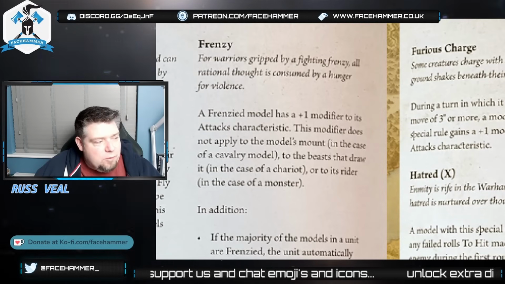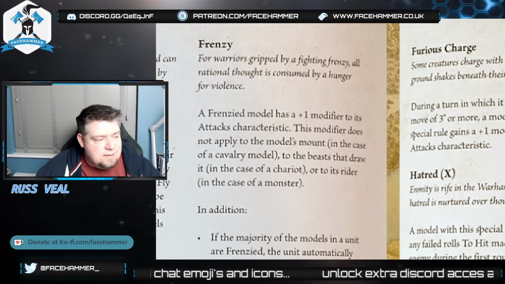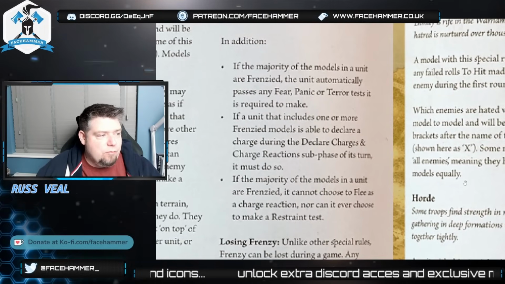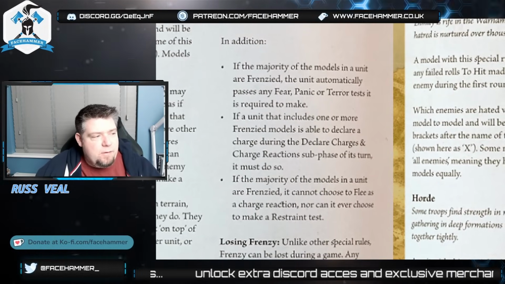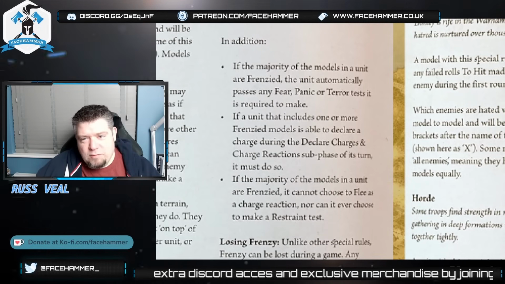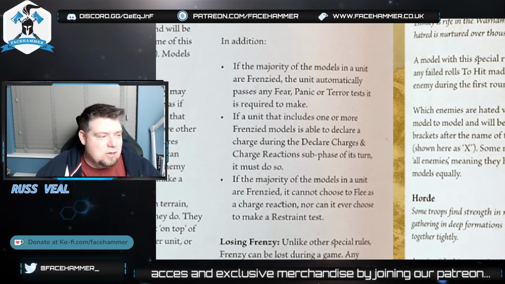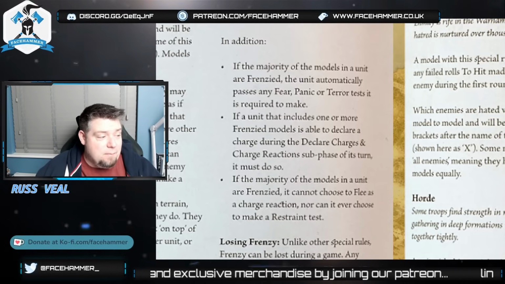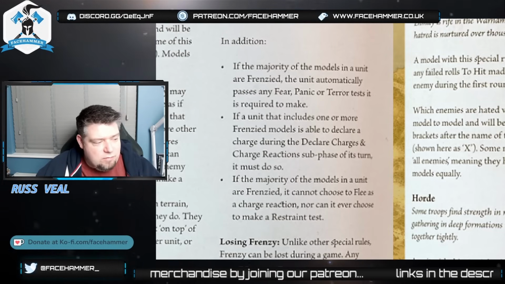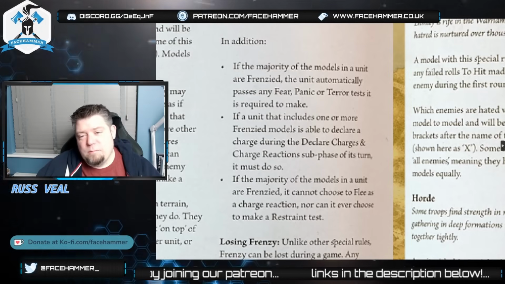Frenzy. A Frenzy model gets +1 to its attacks. It doesn't apply to the mount, all the beasts, or the rider. In addition, if the majority of the models in a unit are frenzied, you automatically pass fear, panic, and terror. It's a bit like, I've been playing a lot of Dark Tide, and this just reminds me of Ragers. If the unit includes one or more frenzied models and is able to declare a charge during the declare charges step, it must. If the majority of the unit are frenzied, it cannot choose flee as a charge reaction, nor can it ever choose to make a restraint test, so you have to pursue.